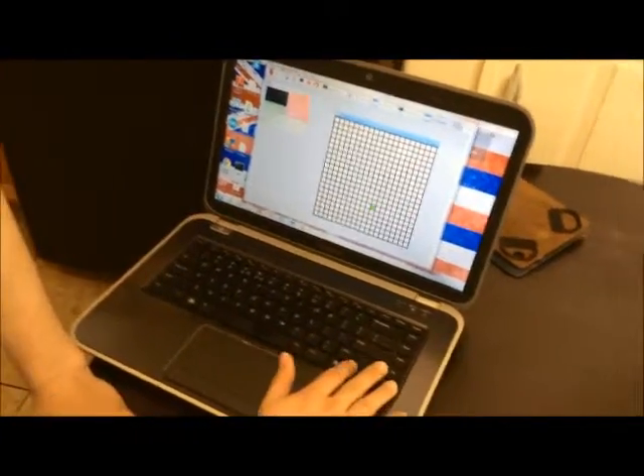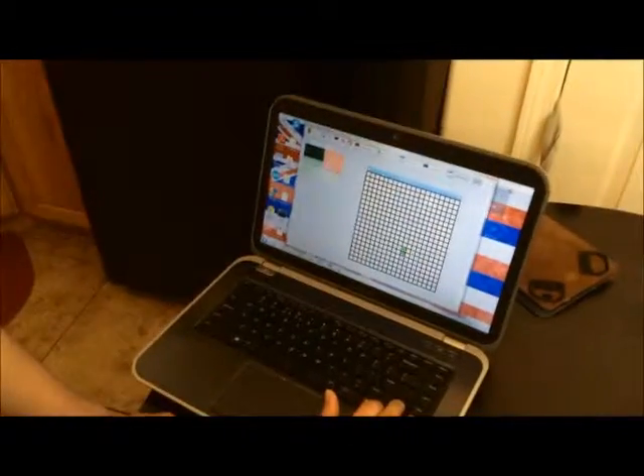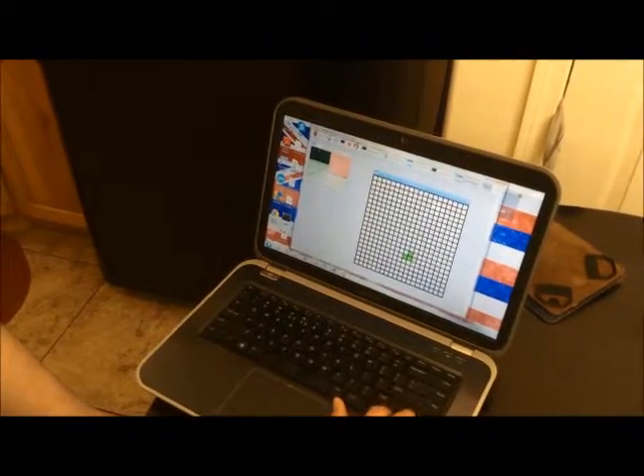What we can do is use our arrow keys to control our robot, which is right down here in our little obstacle course. We can use the arrow keys to ping the left sonar, the right sonar, and the forward sonar. For example, right now if I ping the forward one it is clear, the left one is clear, and so is the right one — as shown right here on the floor.